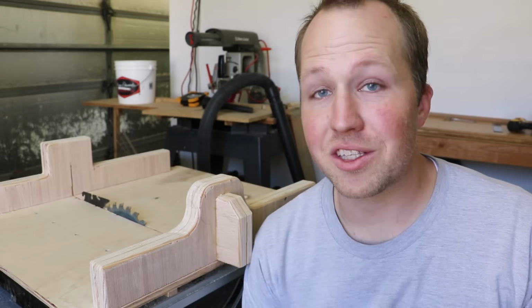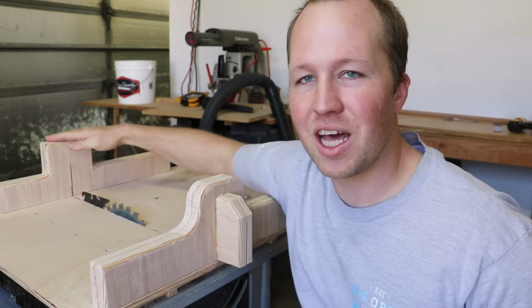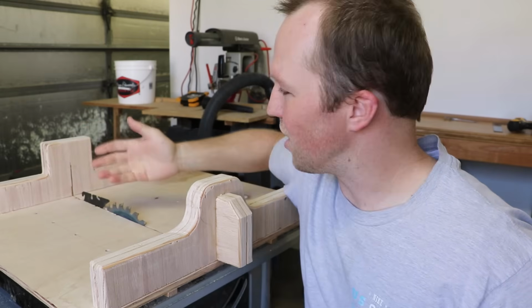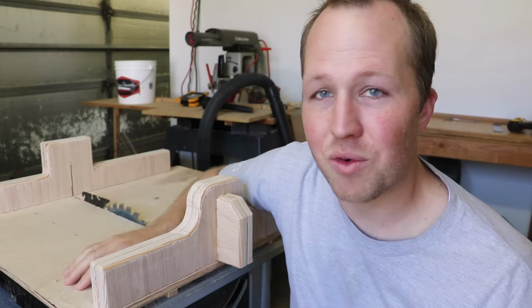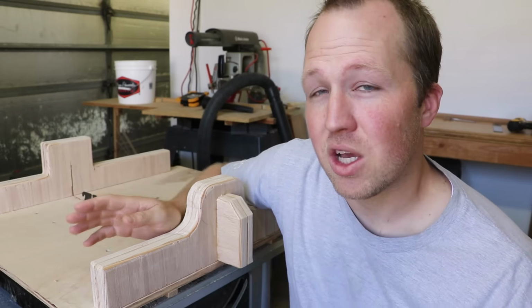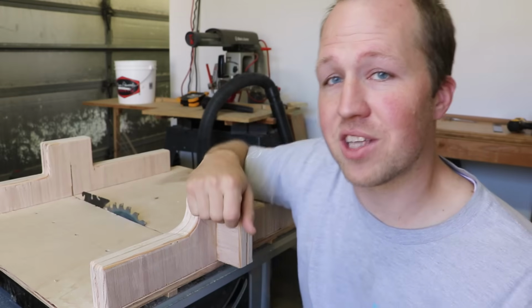A feature you should consider is putting a strip of plexiglass between the high points of the fence to function as a debris shield. Additionally, I shared a picture of this sled on Reddit, and the comments I got back were that people thought it should have been a little wider. So consider that when designing your own sled.